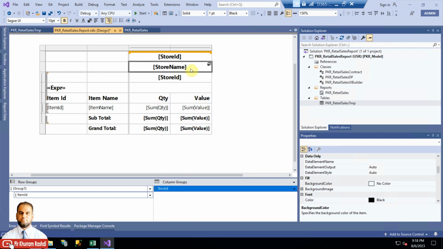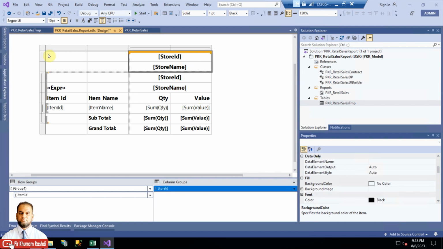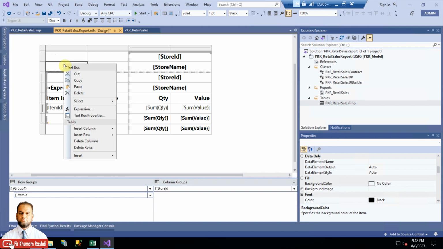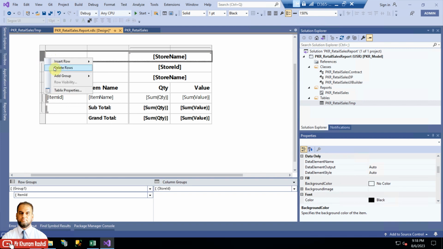Okay, now you can remove these rows as well, one by one, and also this one.